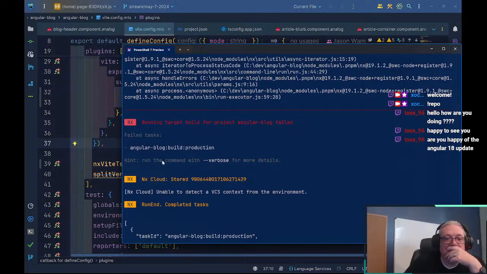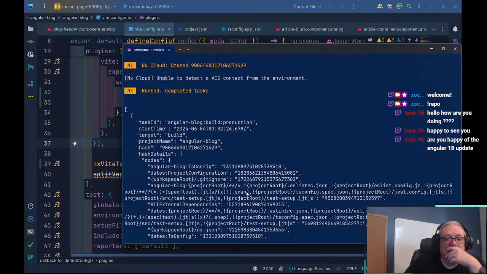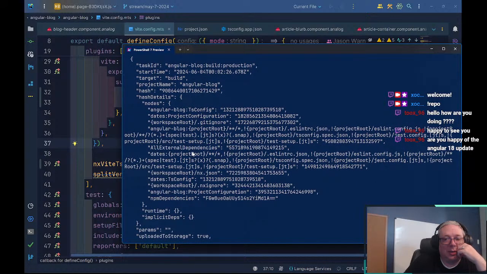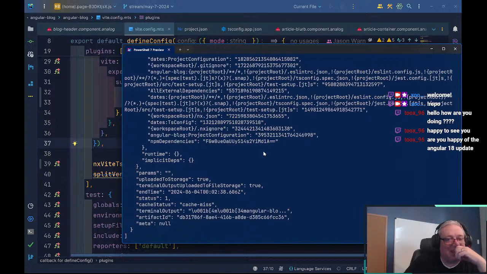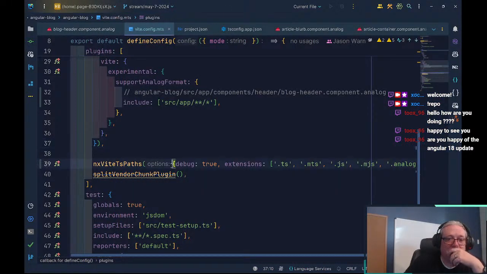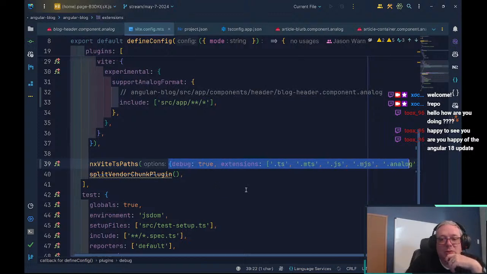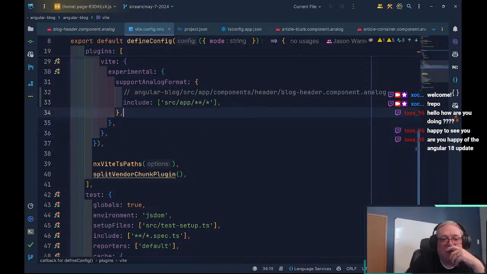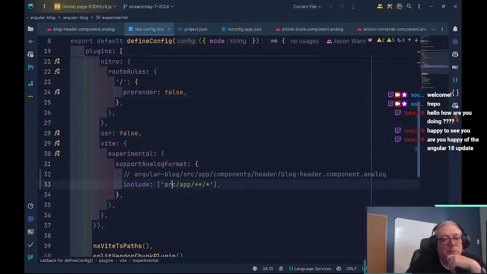So the TS config, this is all that stuff. It's just the hashes of everything that I've built before. So I don't know. The default should be fine there.